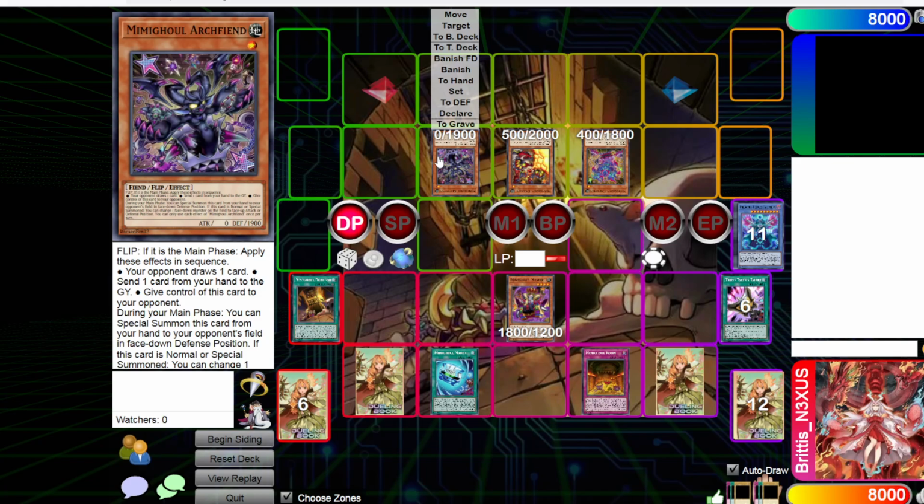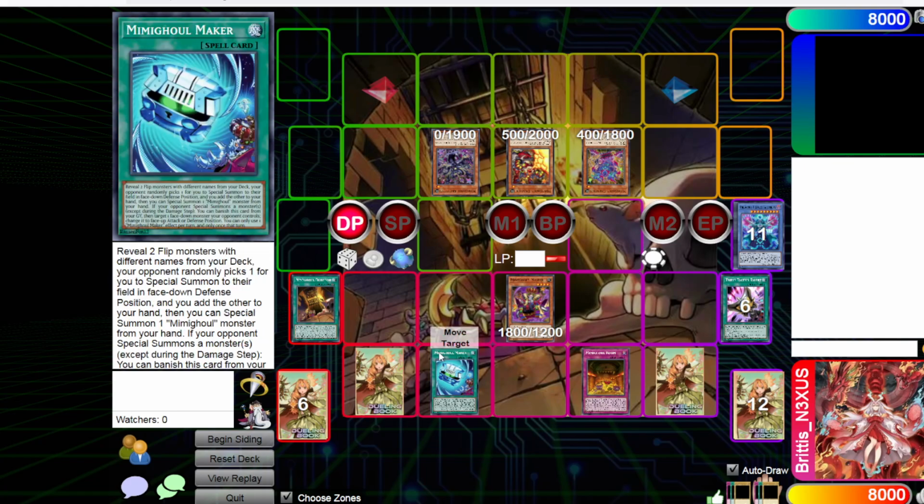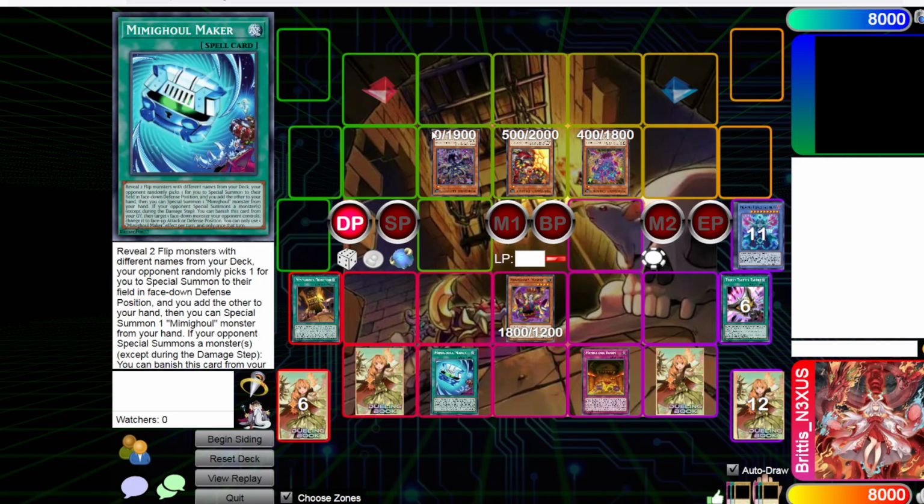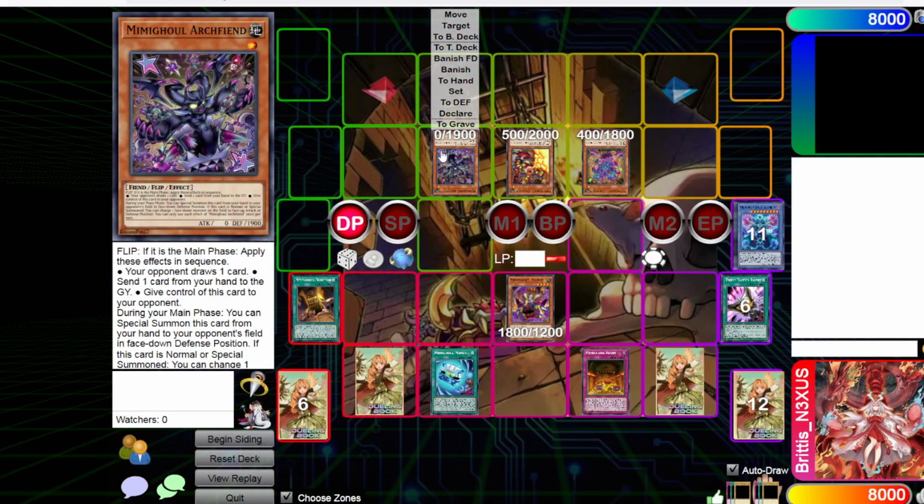The reason for this is if you grab Mimighoul Archfiend alongside any other flip monster and Archfiend is given to your side of the field, you can use Mimighoul Banker to special summon the Archfiend. And then the Archfiend can just flip the other monster and your opponent gets the detrimental effect. In the off chance your opponent ends up with a Mimighoul Archfiend, this is the best Mimighoul to start the game with because it's the one that benefits you the most on turn 0. Like, as long as it's flipped, of course.